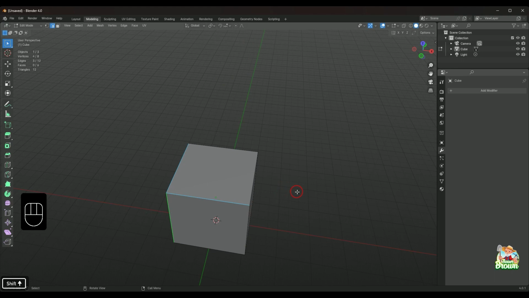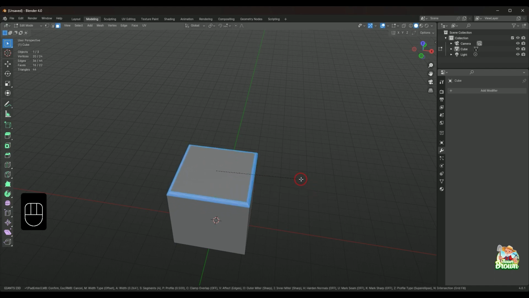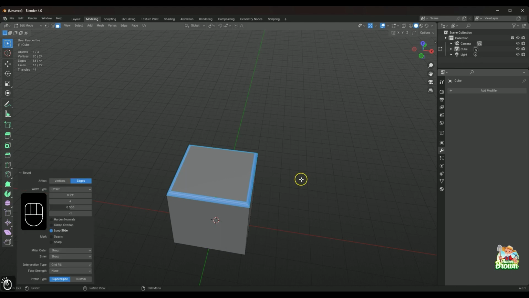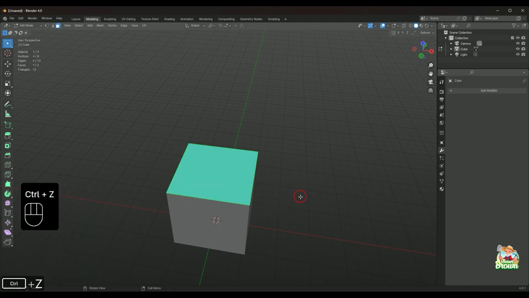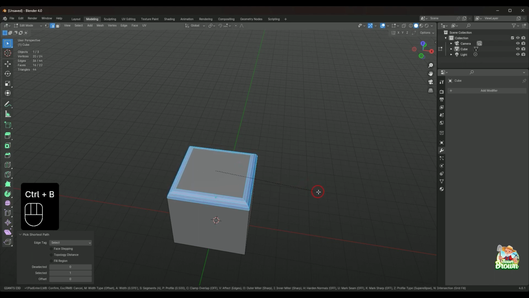Okay, so there's really no fancy trick to beveling. A lot of people ask, do I select the faces and bevel from there? Just keep in mind the way that things select. Look at what I'm getting here with just that top face. It's selecting all four of the top edges. If I Control Z, go into edge mode, select all four of the top edges, and go into bevel, it's the same thing.